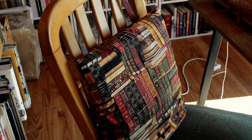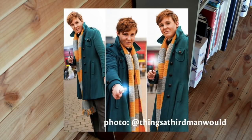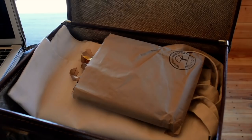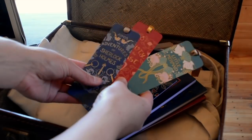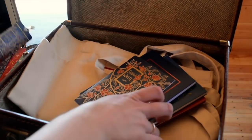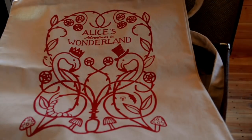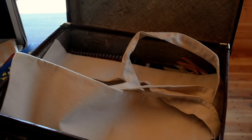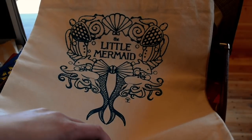Down here there is a suitcase. I actually got this for a Newt Scamander cosplay a couple of years ago in the UK and I brought it back with me because it's turned out to be very useful and I love the vintage aesthetic. I'm going to unpack the suitcase — I'll show you what's in here. So we've got some of my bookmarks, vintage bookmarks, and one of my greetings cards and then some notebooks. I've got some tote bags in there too. I take this suitcase with me if I'm showing my work anywhere — retail outlets who might be interested in selling my stuff, sort of gift shops and things. I try to have a sample of at least one of each of my things.